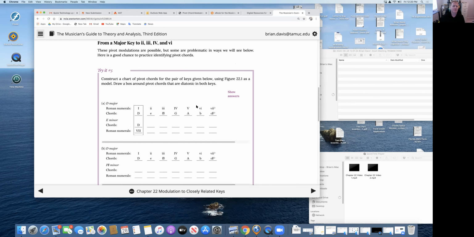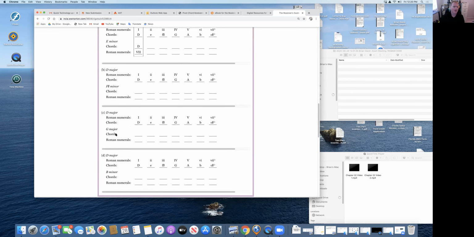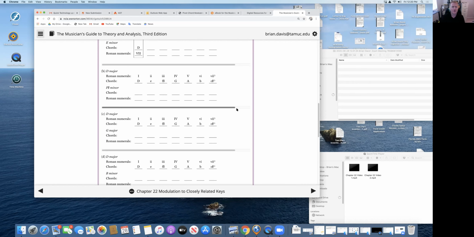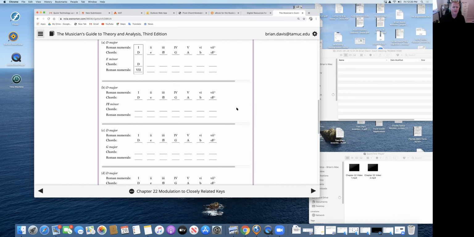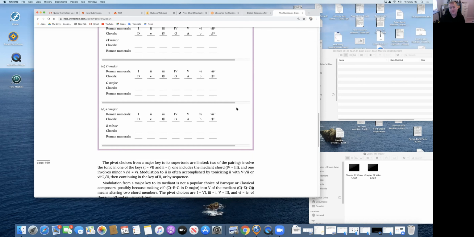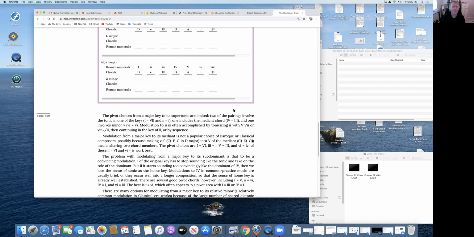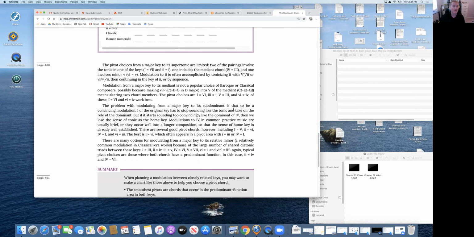Again, here are some chart exercises of going between 1 and 2, 1 and 3, 1 and 4, and 1 and 6. These are really good to do if you're trying to write a tune in any major key and you want to modulate. Okay. Remember, a lot of times you come up with a melody first, and sometimes your modulation is dictated by the melody that you write. So I think in the long run that happens very much of the time.